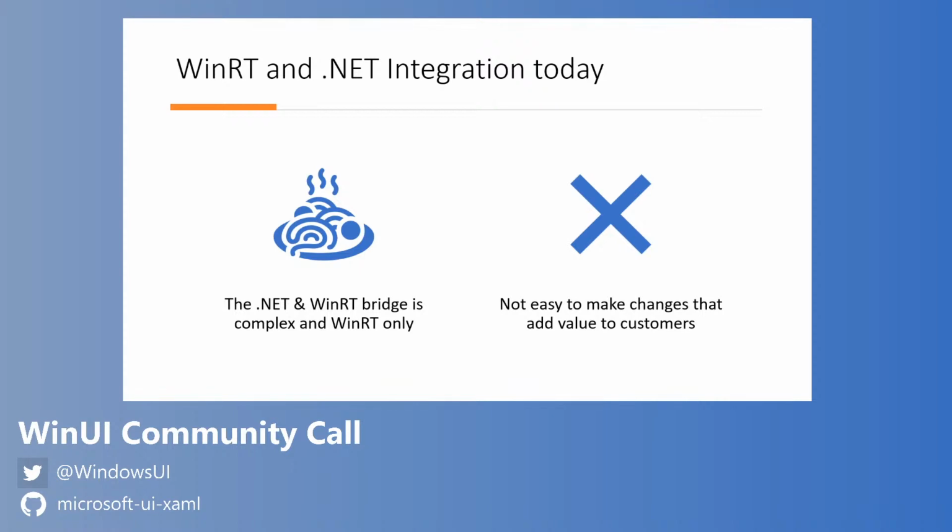So, if you look at where WinRT and .NET is today, the integration story hasn't changed much since the start of Windows 8. And that's not because everything's perfect, but just due to the complexity. And as we start to look into things like XAML Islands and integrating your WPF and UWP, there are impedance mismatches that made it really hard to make a good experience. I'm a big believer in simple solutions above all things, and the design we had just made it really hard for us to make improvements to the developer story and your experience.